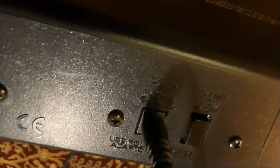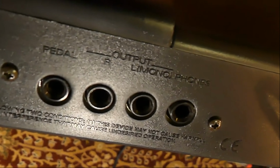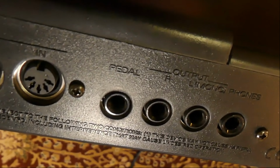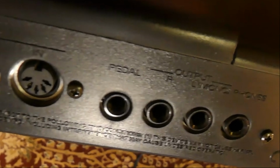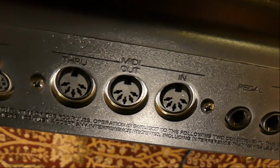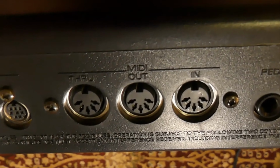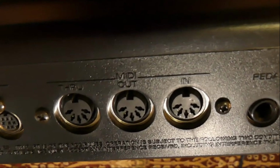On the back, things are fairly simple. Our usual power in there. Then we've got headphones, left and right out, a socket for an expression pedal or a damper pedal, and MIDI in, out, and through. I have a feeling this might have been the last time or the last model on which Roland put a MIDI through, or that might have been the RS5.